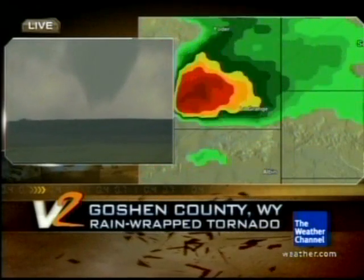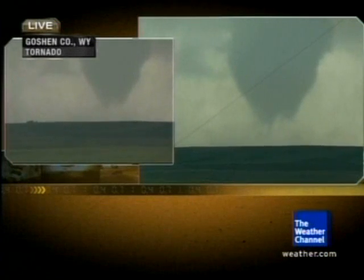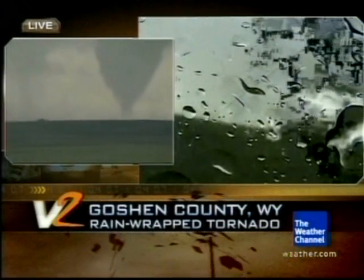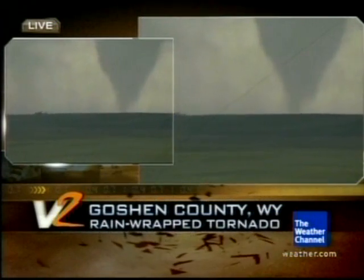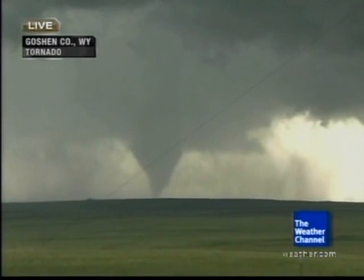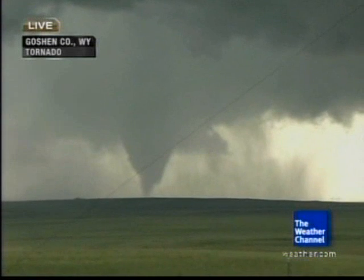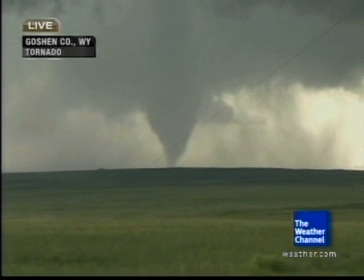I see off just to the left of this tornado what looks to be some structures — potentially some farmhouses. Certainly worried about what can happen, especially if it comes even more slightly south. But ideally, this is perfect — an unpopulated area with very flat terrain. This tornado itself is truly incredible, and from our vantage point now, as it gets closer, you can even see the rotation of the rain bands outside of the tornado itself. This is a very, very powerful storm — a supercell with a spiraling hook shape visible on radar.